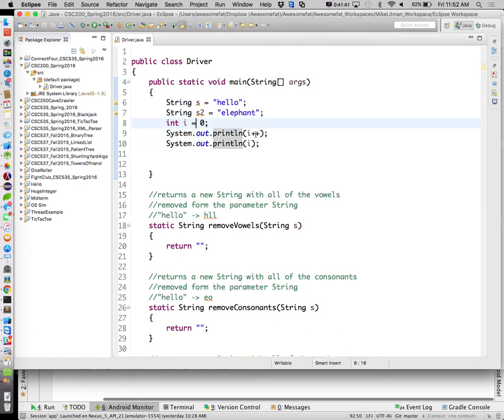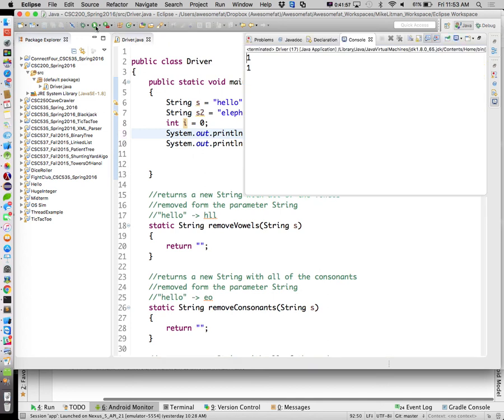When the plus plus comes after, it does the incrementing after it boils down to the current value. If we put the plus plus in front of the I, now this will be 1, 1. So if the plus plus comes before, it increments first, then boils down to the result. If the plus plus comes after, it boils down to the result and then increments.